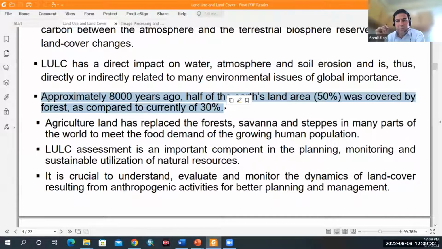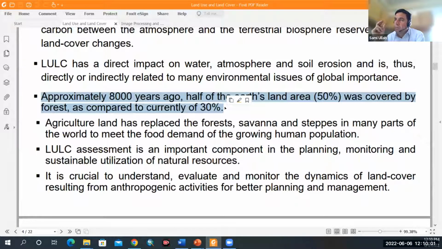This 30% forest is under tremendous pressure due to the ever-increasing human population. Nowadays, forest fire is also one of the main factors. Specifically here in Pakistan, in the last month we have observed many forest fires in different forest types of Pakistan. So that's also one of the issues.